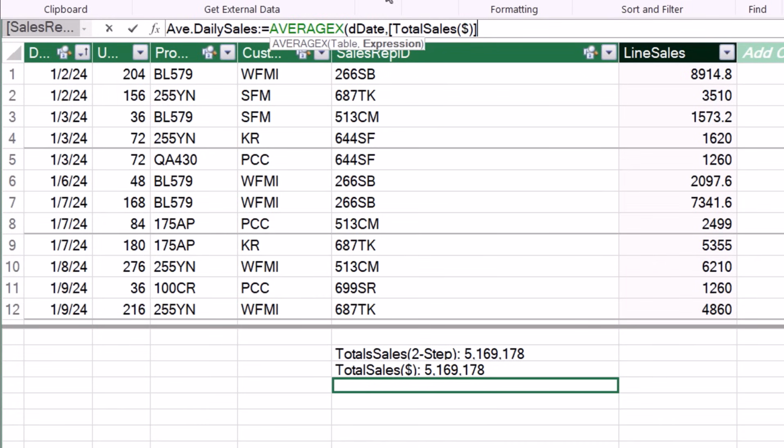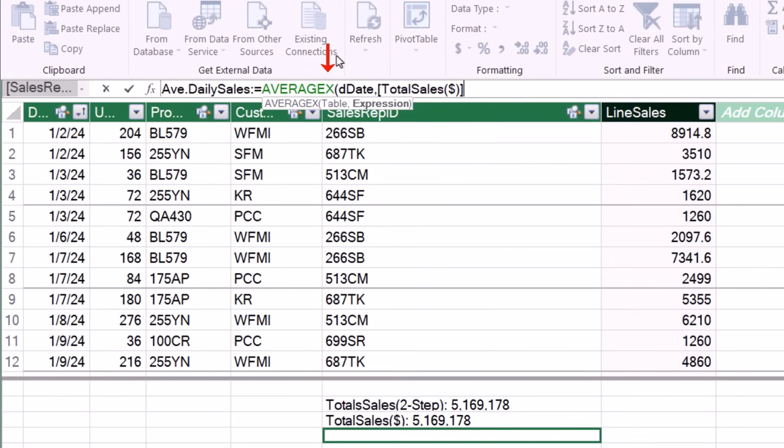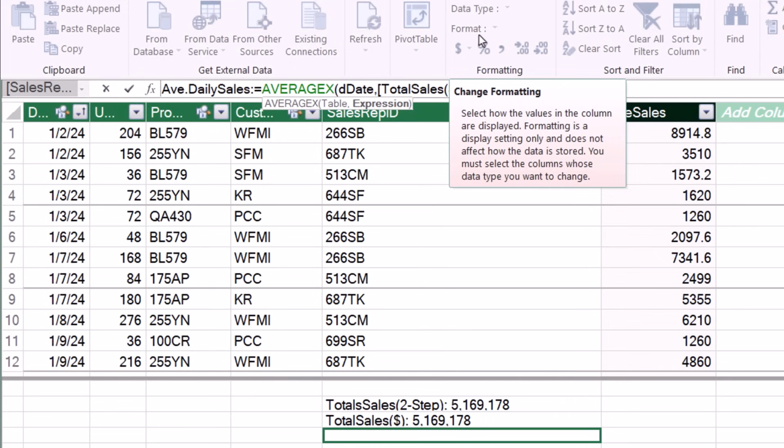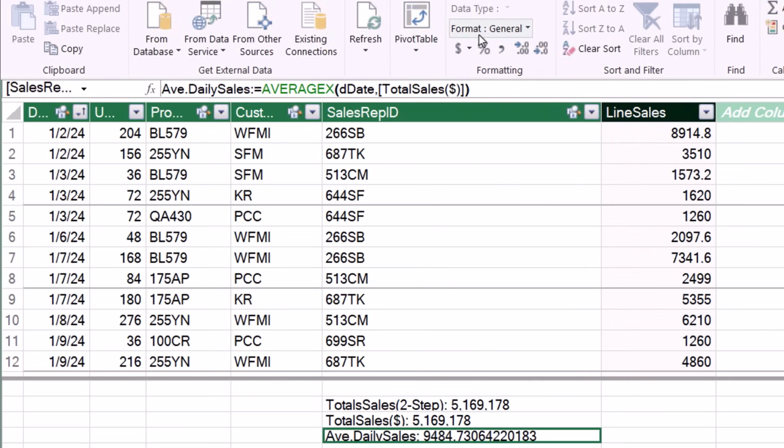Because remember, any formula in one of these X functions iterates to make a calculation. And because it's a measure and it does context transition, bam, that day's going to come in, filter the fact table, and average X will actually calculate a total sales for every day. And then that's the X part. And then the average will do the averaging. And sure enough, we get the same amount.